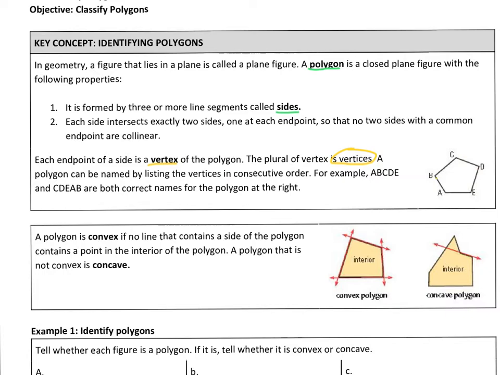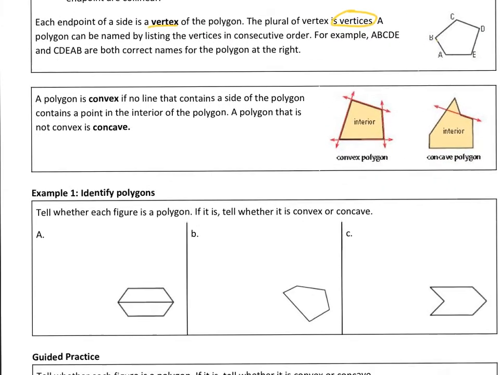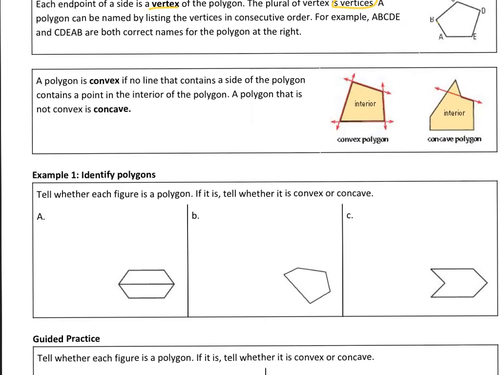Moving ahead, we talk about convex versus concave polygons. A polygon is convex if no line that contains a side of the polygon contains a point in the interior. That's a little bit of an odd definition, but the difference for me between convex and concave - convex, you think about it not being kind of dented in.